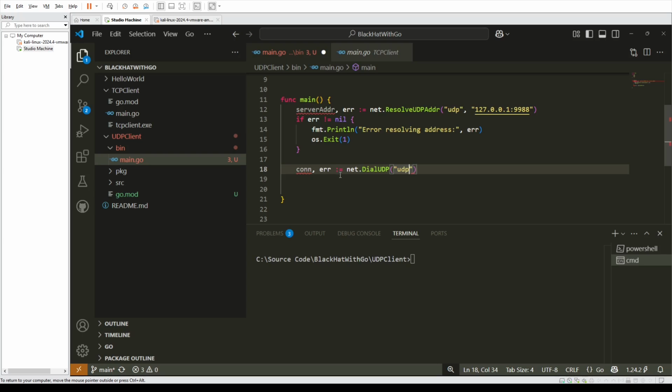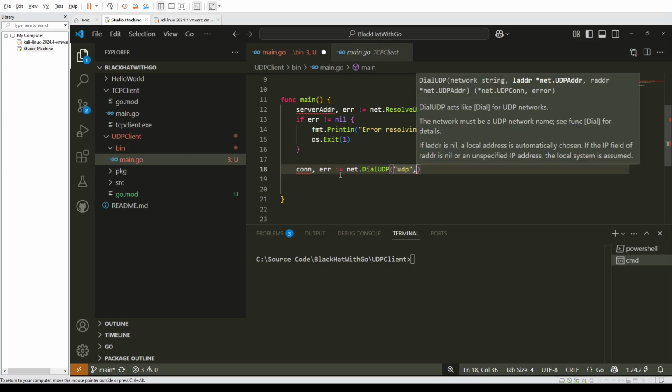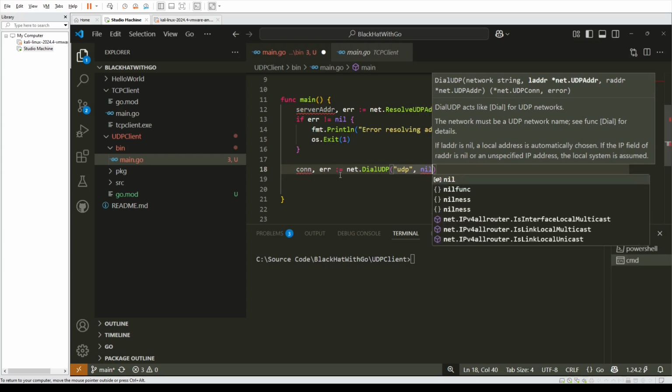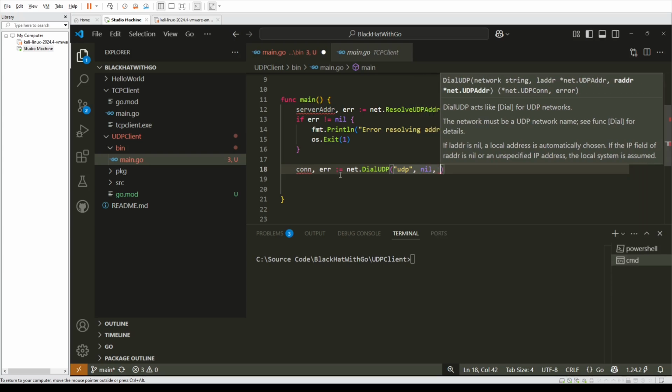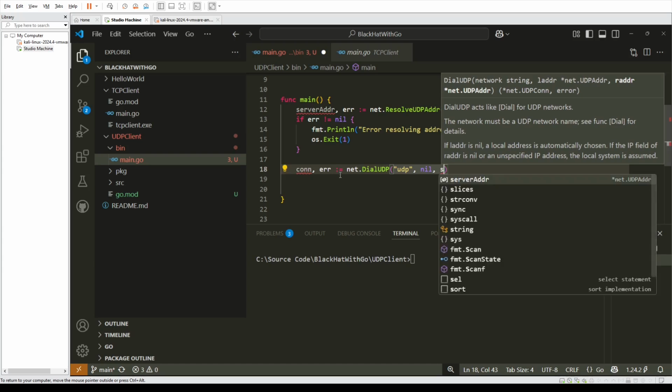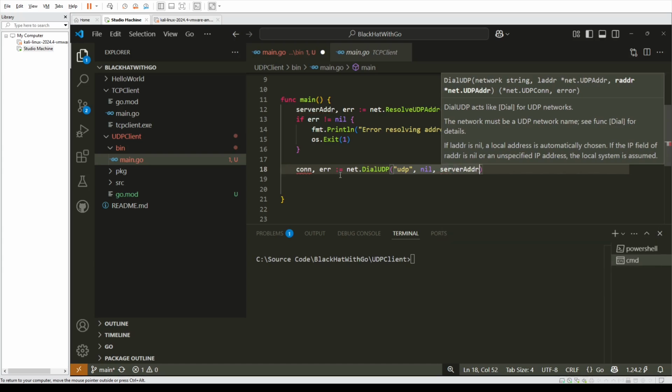The laddr is going to be nil. If laddr is nil, a local address is automatically chosen. So we're just going to leave it as nil for now. And then we're going to give it the server address that we actually want to connect to.